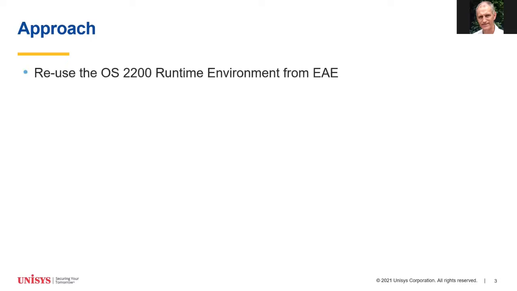I'd like to talk about the approach that we've taken to implementing AB Suite for the OS 2200 platform. First of all, one of the most important points is that we have reused the OS 2200 runtime environment from EAE. So the new AB Suite runtime environment is virtually identical to the runtime environment from EAE.